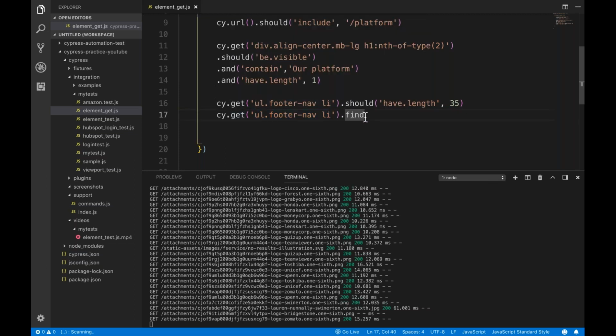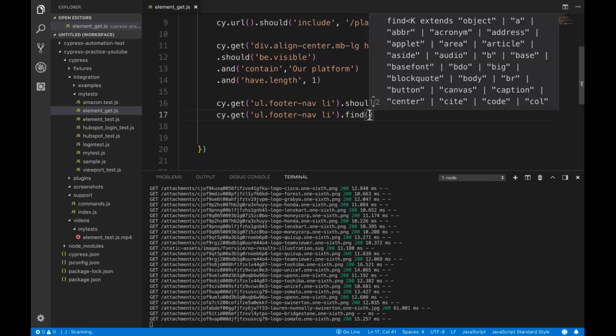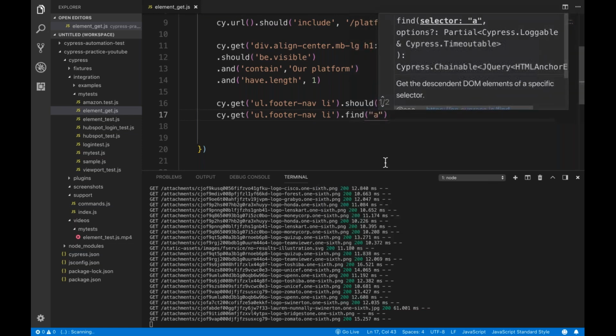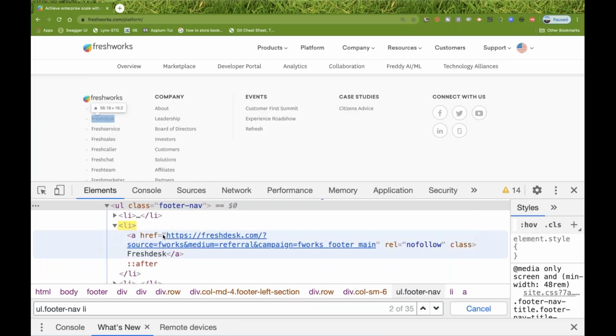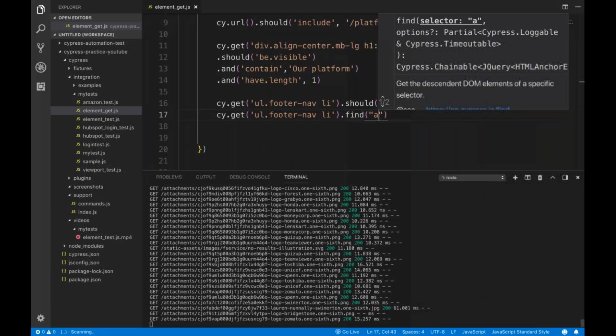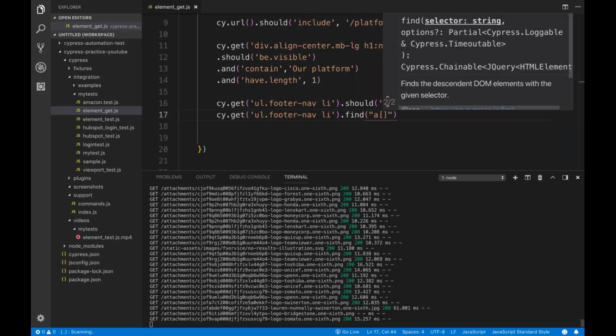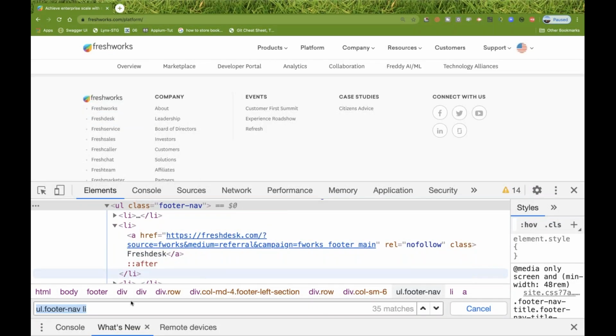Now if you really want to filter it out, let's say I want to get only specific lis, or lis having some properties, in that case you can define some properties over here. What type of property? I simply write that you give me only those lis which have an href.